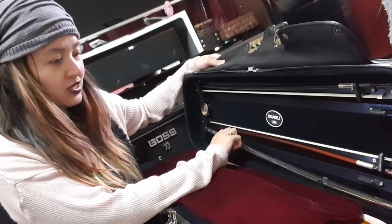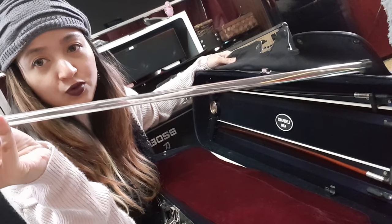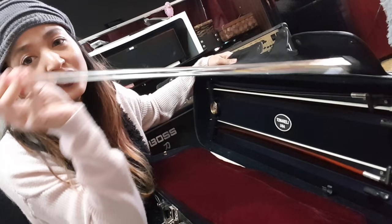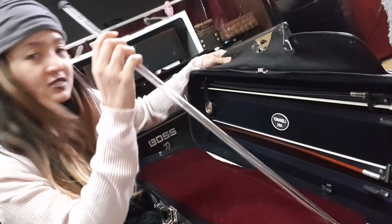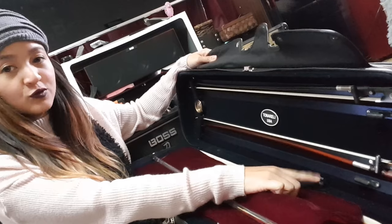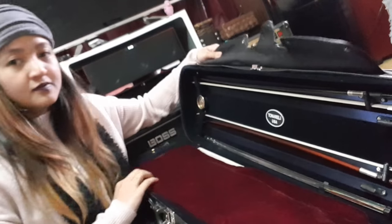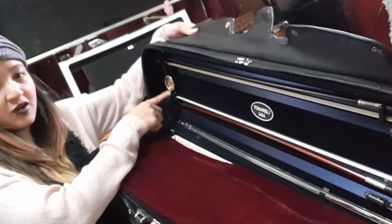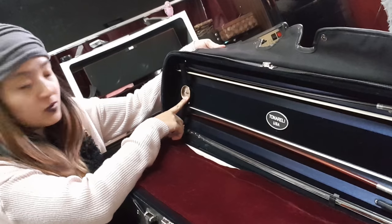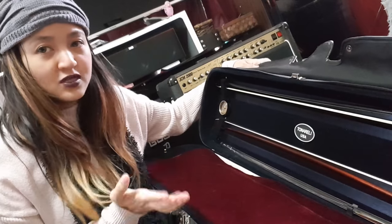And in here we have a string tube with the Adario violin strings inside so they'll be nice and straight by the time I need them. The string tube came with the case, and I did buy this case at a discount because one of the screws for the string tube was missing. And this is the hygrometer of my case — it's a little above normal and on the humid side because it's always humid in Auckland, New Zealand, where I live.